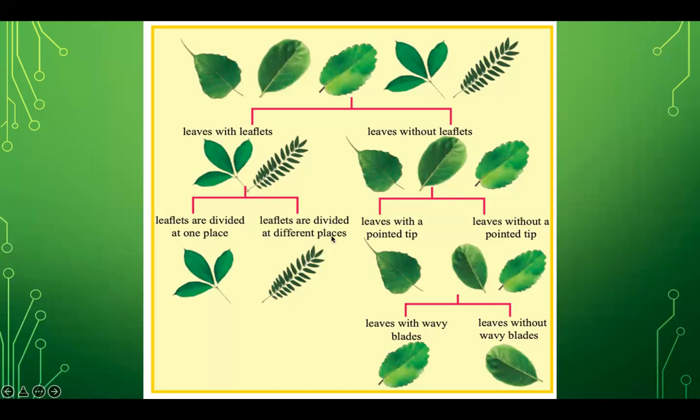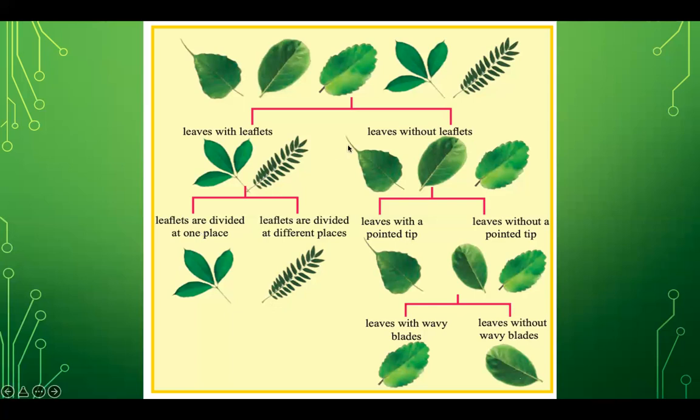Right, different places. So based on that, you can say binary division of leaflets or non-binary division of leaflets. Binary means there are always 2 here. Always there are 2 leaflets on opposite sides. But in this one, on the opposite side there are 2, but here there's one also. So you can say binary division of the leaflets or not. Or you can say leaflets are divided in different places, or leaflets are divided in one place.